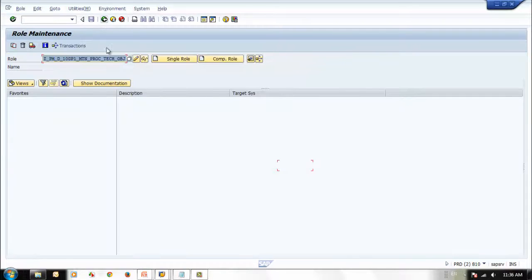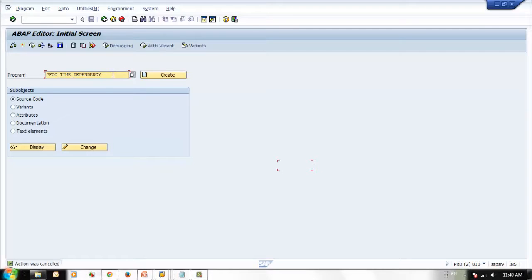Then we have the next one, which is the program called PFCG time dependency. Generally this program is scheduled on a periodic basis in all systems, so that it does a reconciliation of all your profiles every day. So let's say you assign a role today, and let's assume it is going to expire today. This validity ends today, and tomorrow it's not going to be valid, but your profile, if it is assigned in the profile tab to the user, is still going to be valid. So somebody has to reconcile this profile and say that okay, tomorrow it's not going to be valid. This kind of inconsistency in the user profile, or reconciliation of the profiles, will be done by this program. So this program is scheduled periodically.